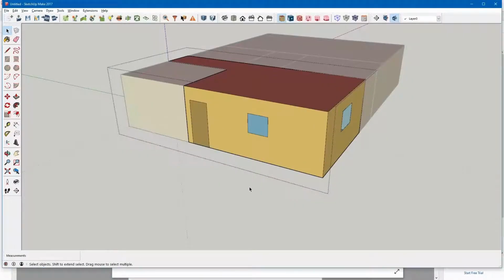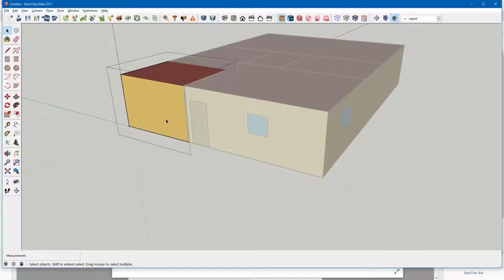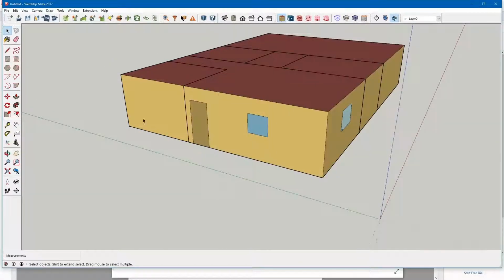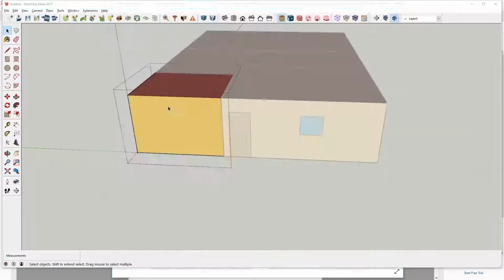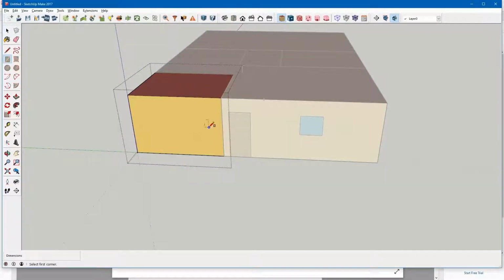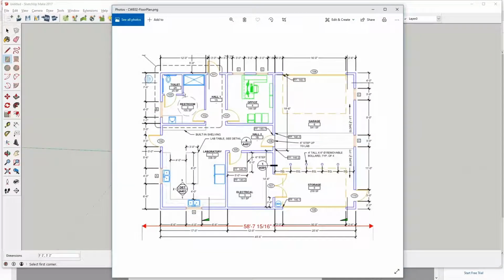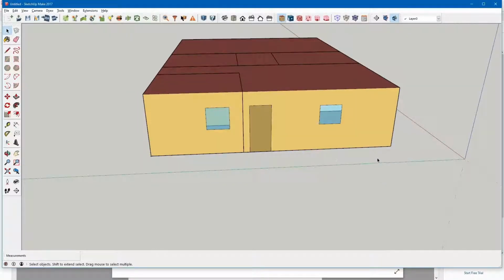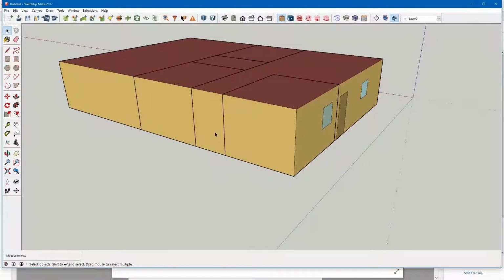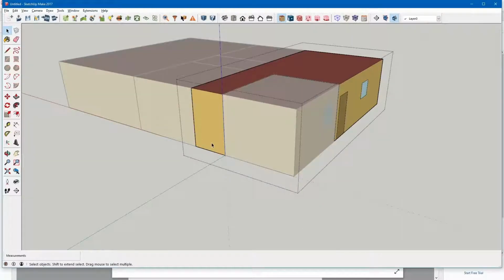The next step, we'll go to this space here. Remember, click out and then click into this space. Looks like we've got a window right there. We're going to draw a window here. The next one on the other side is a door. The door is right here, so we're going to click this space, start on the bottom edge, approximately like that.